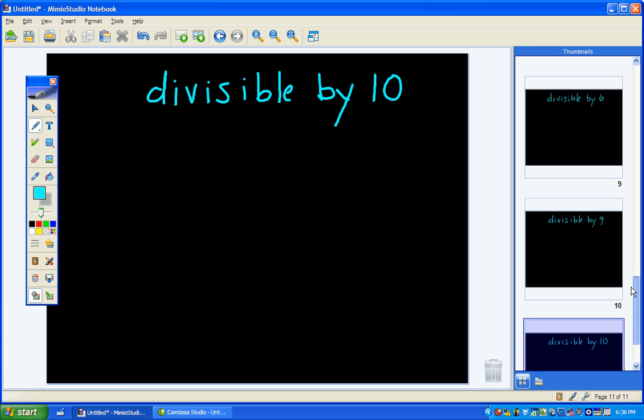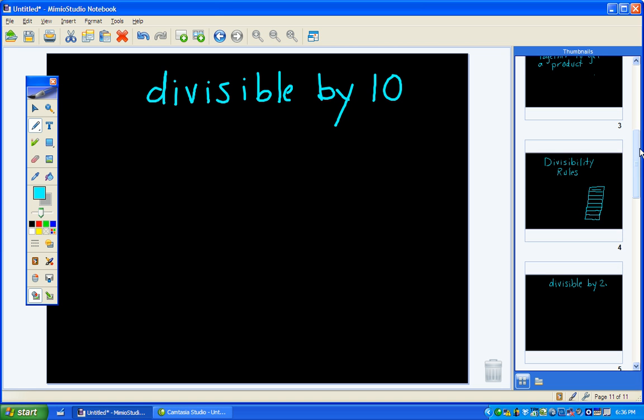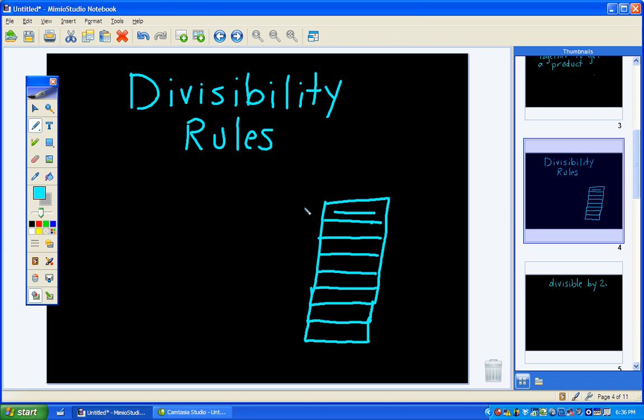Now we're going to open it up, and we're going to be writing on the inside. So now when you open up this divisibility rule, you actually have the little tab open, and we're going to write in this space here. Okay? I'm going to go ahead and erase this so I have some room.